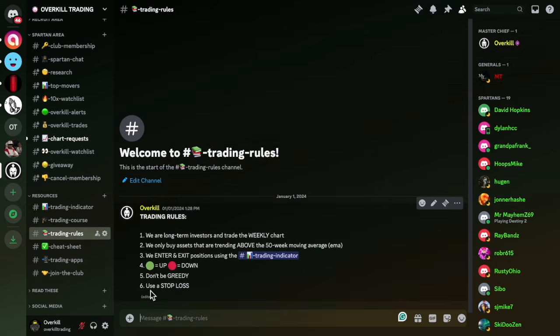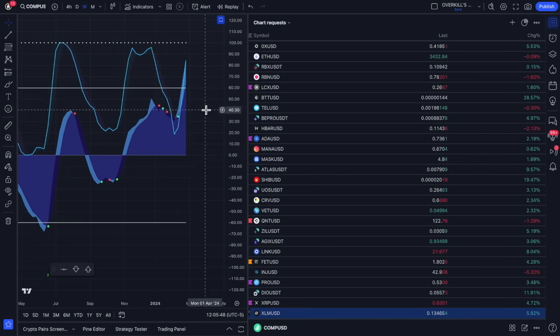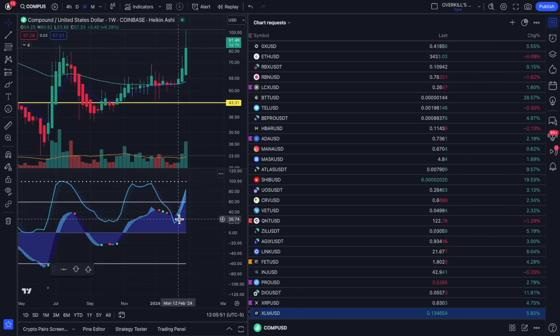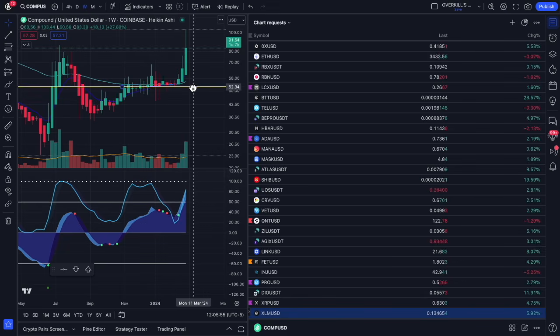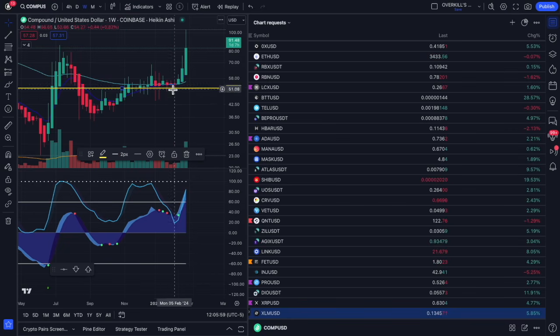We're trading off the stochastic, and we're always using a stop loss. Our stop loss is always determined by the green dot. When we get the green dot, we can then move up our stop loss, which is always going to be the yellow line on my charts, to the bottom of the green dot, right? The bottom of the green dot, and then looking to cash out once it gets up there to 100 or near 100. So that's the strategy, folks.